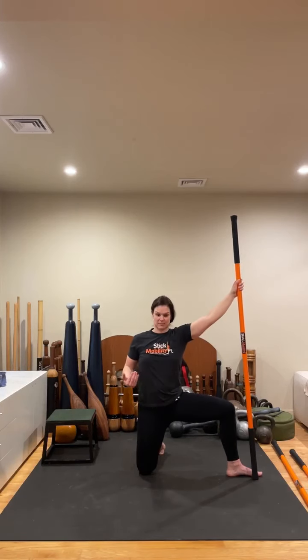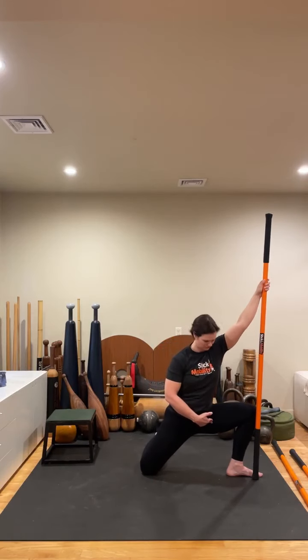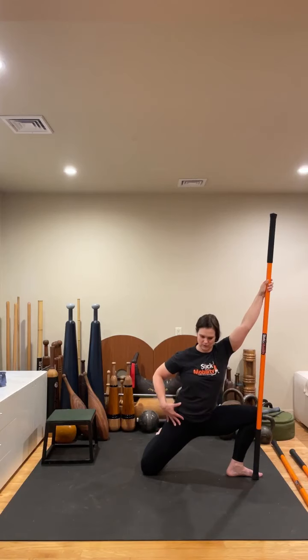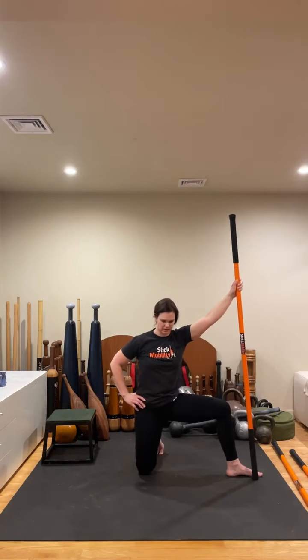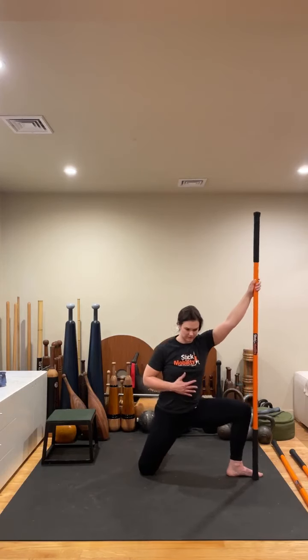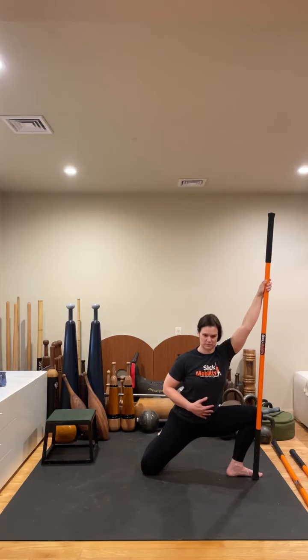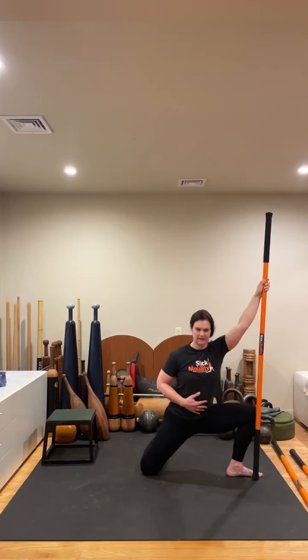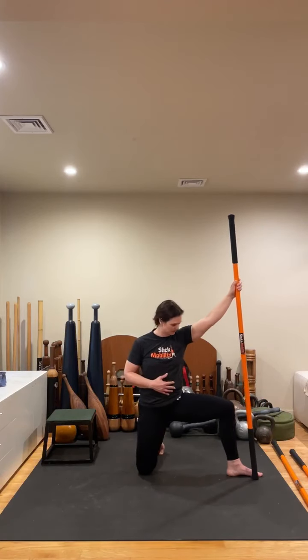Now, we're gonna take a breath and then inhale, exhale, bend into that right side, opening up that hip. And then slowly come out of it. Squeeze that glute, hips forward, work right into that bend, getting into the foot ankle complex once again with this exercise, and pull back. Let's do this 2 more times before we transition.